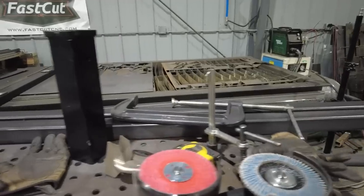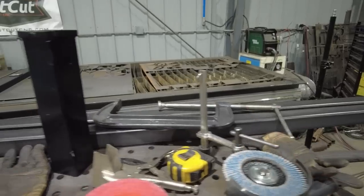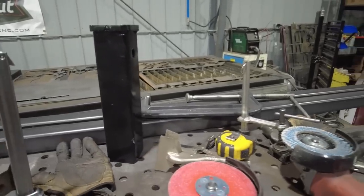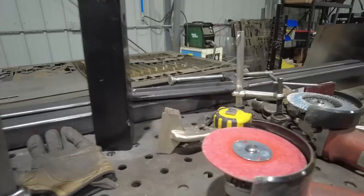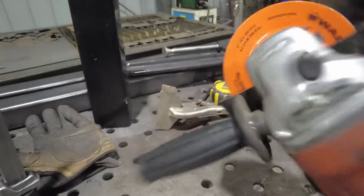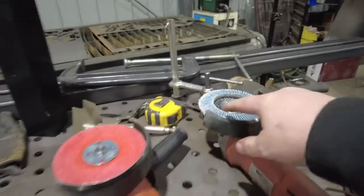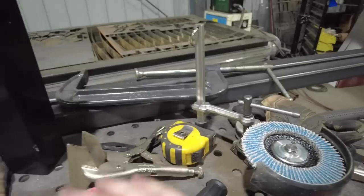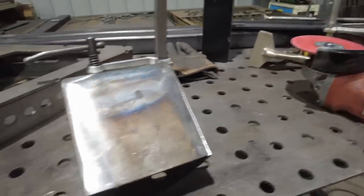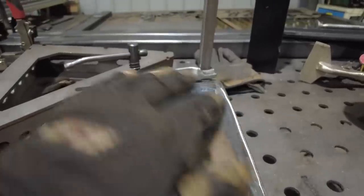So I changed things up in the shop recently. I've always liked flap wheels, and I think they work great, but I was listening to a podcast with Josh Mazzarone, and he was talking about sometimes using a sanding disc and a backer on your 4.5-inch grinder if you want to make something perfectly flat, because the flap wheel will always contour to every bit of the metal, while this will stay flat because it's got that plastic backer. So that's what I did with these ones. I hit the edges here to make sure they were good and flat, and then finished with the flap wheel just rounding off that edge.